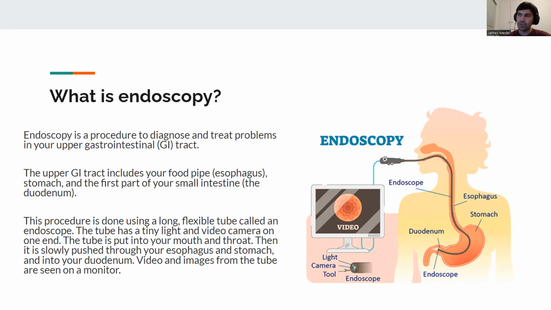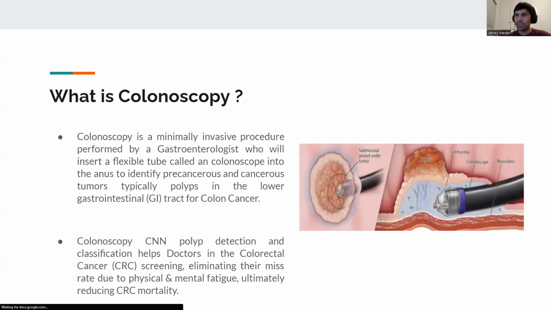A doctor or surgeon will put this into the human's mouth, going past the esophagus, into the stomach, into the upper intestine. With this, we can use the camera to pass frames to our lesion detector to find potential cancerous polyps or not. And the other procedure is called colonoscopy.